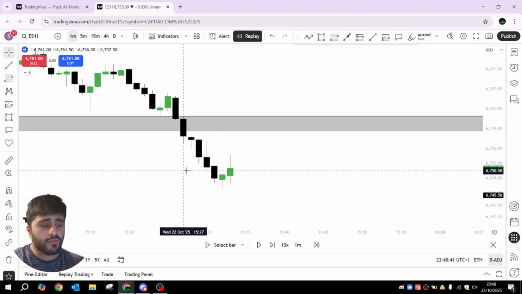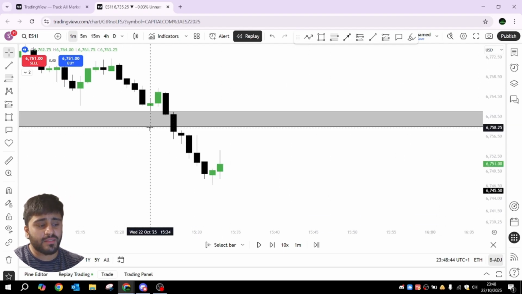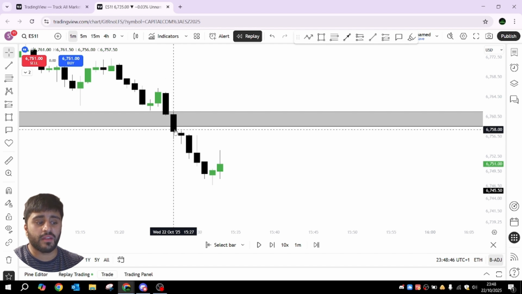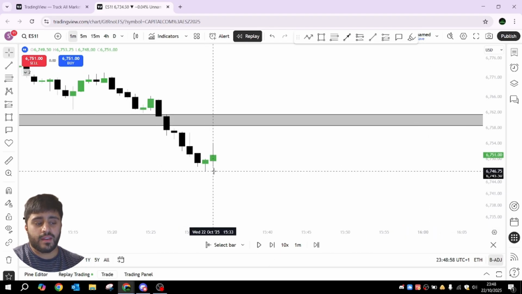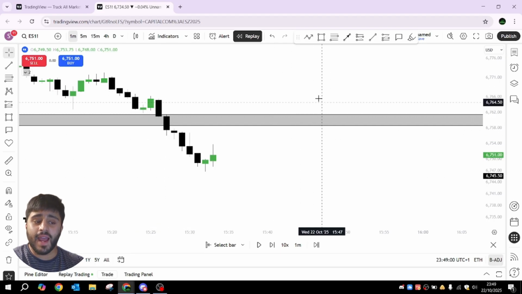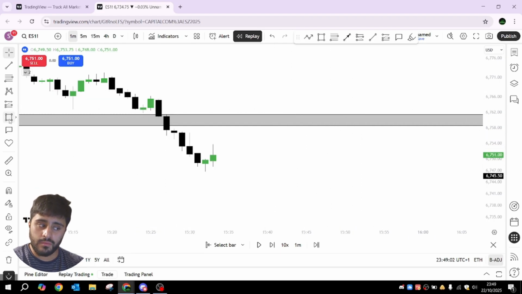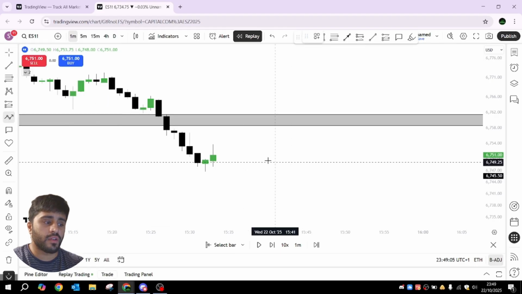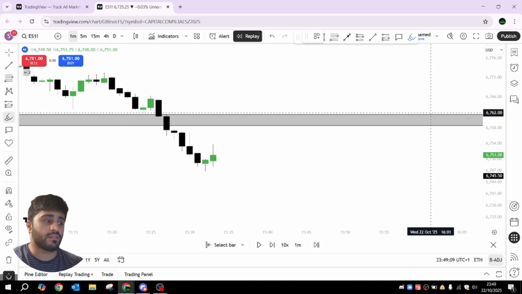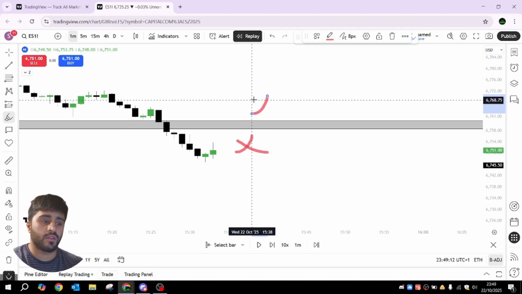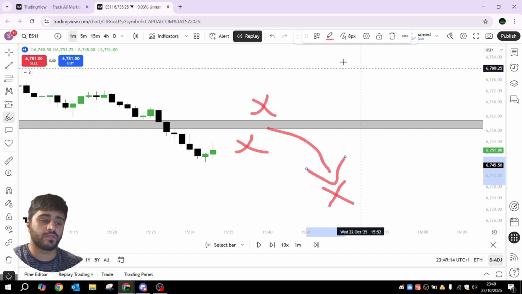Take a note of this. We tapped into the zone at 24 past. We break below the zone at 27 past. So let's just say at 25 past, if we round it, or 30 past, or half 10 Eastern, we're beginning to activate interest into this zone. So the question now becomes, how patient are you to wait for price to come to this zone? We're not looking to trade here, or down here. We're not looking to do any of this.